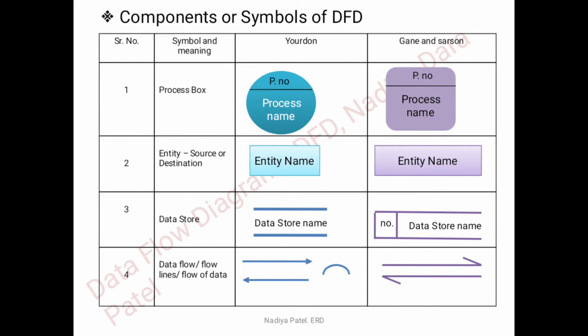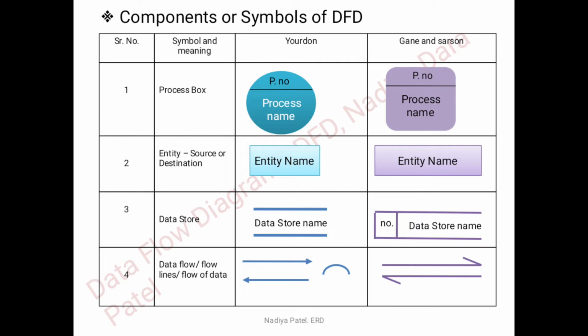The second type, or you can say the second part of storage, is where you have your manuals, or you can say if your system contains certain registers, certain musters, certain bill books, some documents are generated, some inward and outward documents are kept. These things should be kept inside the storage symbol, and the symbol used is just two simple parallel lines.